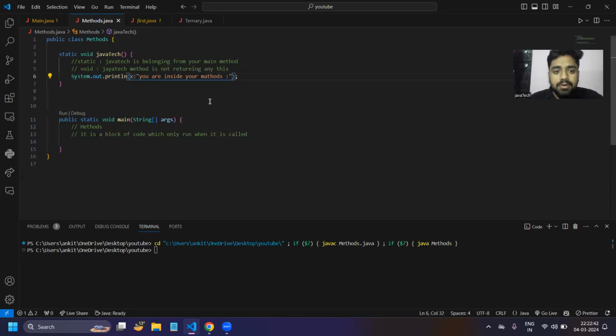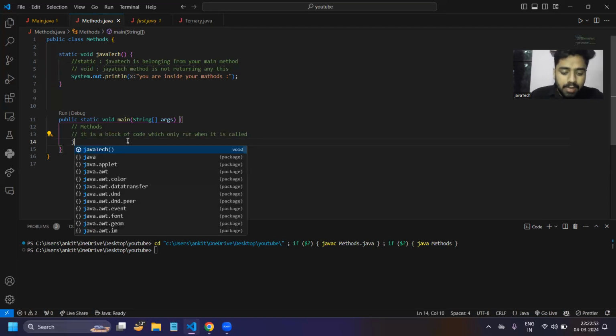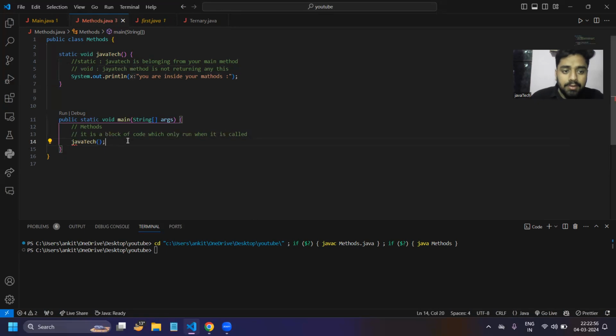So to make the Java Tech method execute, we have to call it inside our main function. So let's call Java Tech inside the main function.